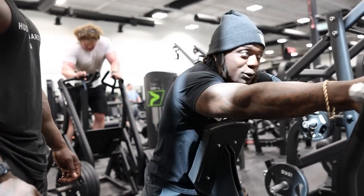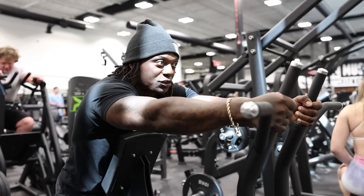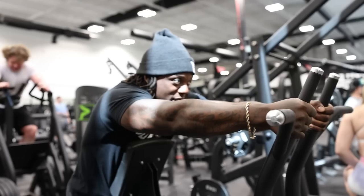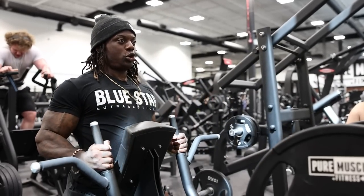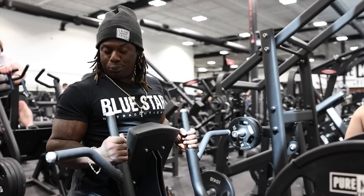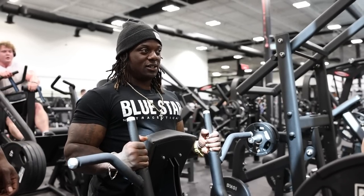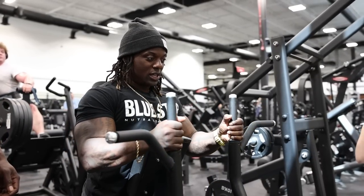Here, fully protracted, let it roll. But while I'm letting it roll, I'm still getting my shoulders depressed, so I'm not like this. I'm here pushing, and then I'm gonna catch that contraction, right? Still continuing to push the weight down, so my lats are engaged, right? So I kind of want to continue my depression of my shoulders from here. Let it ride out.